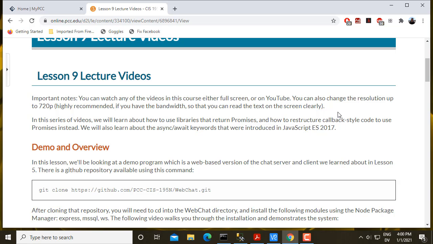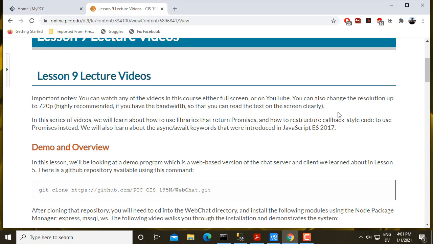In the code that we've looked at so far in this class, most of the asynchronous code that we've used has used callback style programming. So basically when you call an asynchronous function, you pass in a callback, and then when the function completes, it calls the callback and passes in whatever value was calculated in the asynchronous function. So for example, to read a file, which can take a long time, you call the read file function and you pass in a callback, and then the callback handles the contents of the file when they're available.